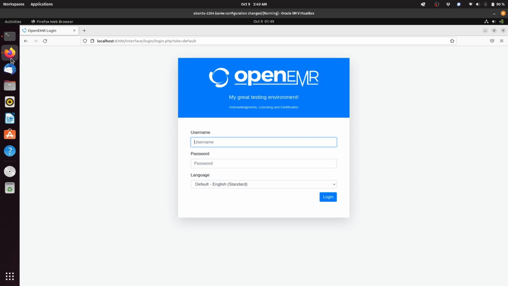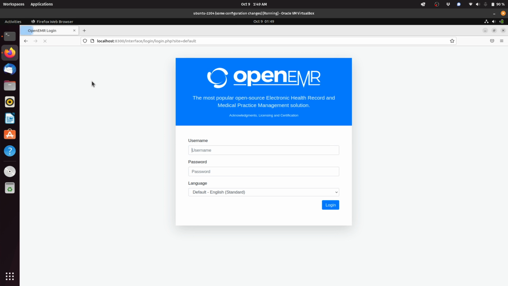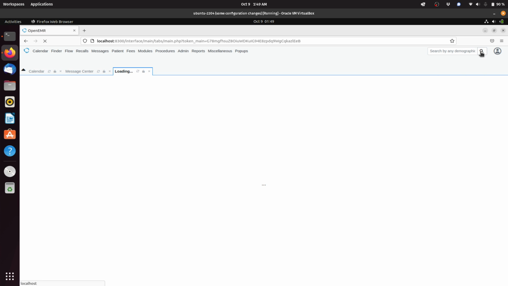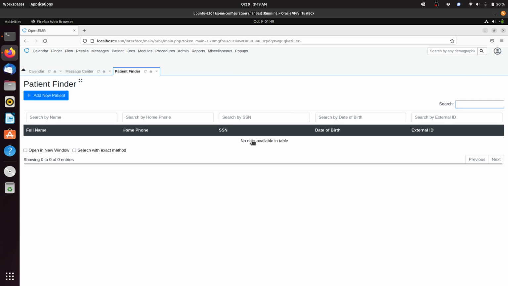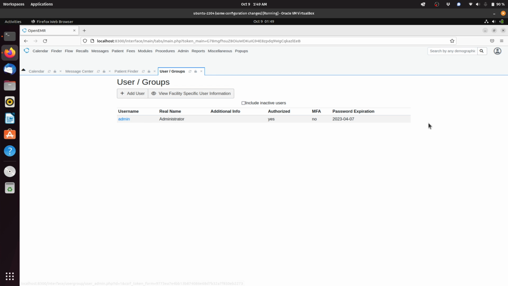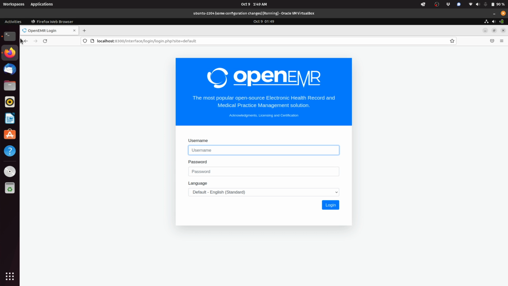Additionally, if you go to the login page, you're going to see you're back to the default slogan at the top, and we can log in with admin and again password pass, and you'll see that there'll be no more patients, and there's only an admin user. So you've gone back to the default testing environment.